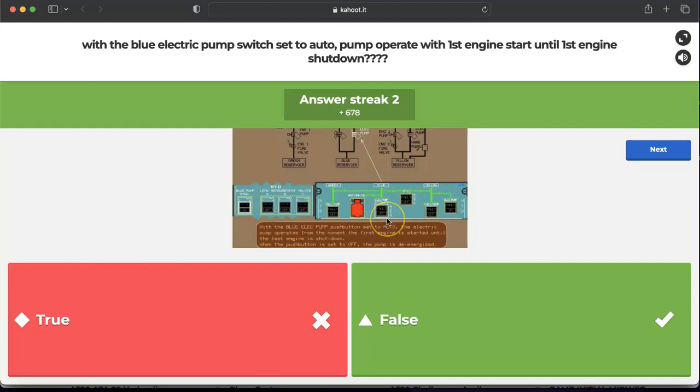The auxiliary source of pressure for the blue hydraulic system is the RAT man on. You can deploy the RAT here in case of hydraulic emergency configuration, but it needs to be deployed manually, because each hydraulic system has a normal source of pressure and an auxiliary source of pressure. For the blue system, the normal source of pressure is the blue electric pump, and the electric pump is the main source, and the RAT is an auxiliary source. Okay, let's proceed.